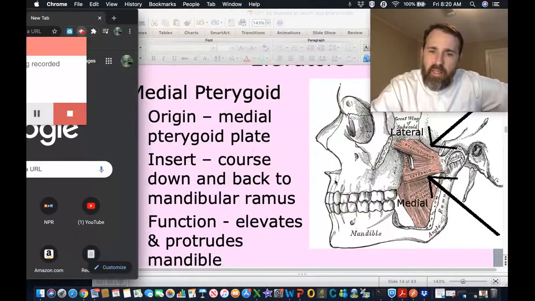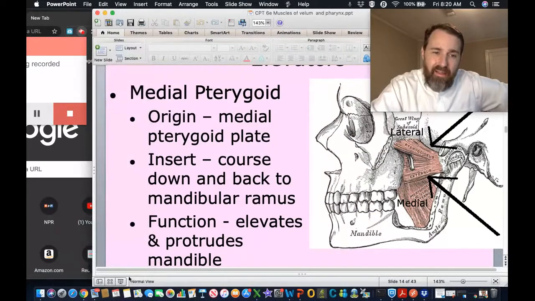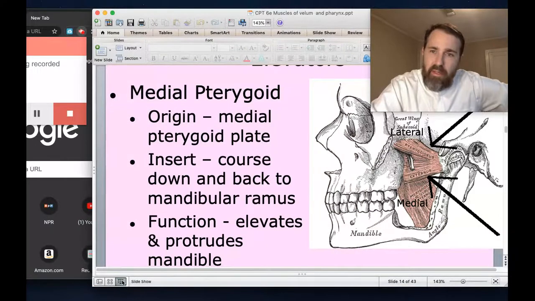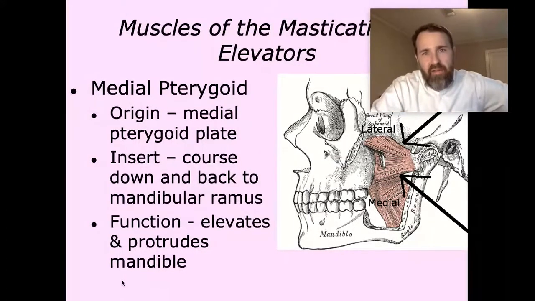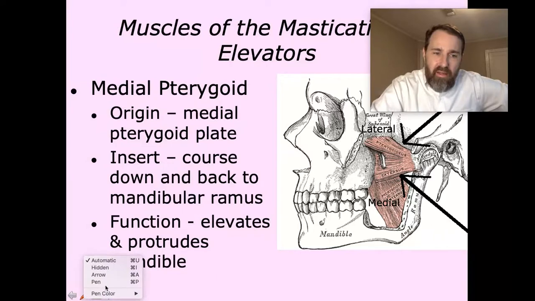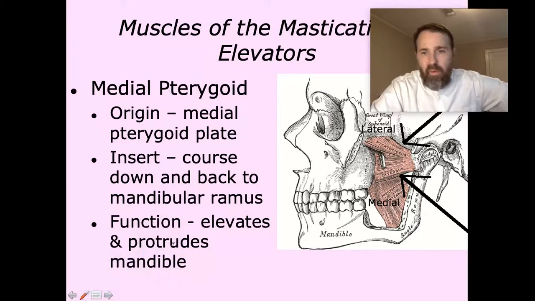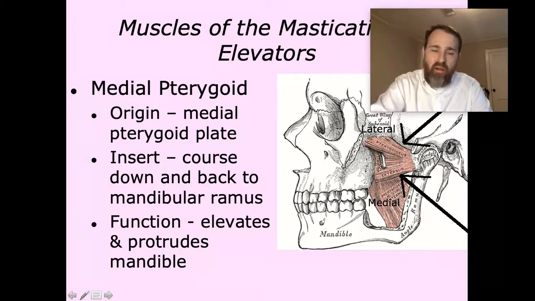All right, so whereas the masseter and the temporalis are primary elevators of the mandible, you have a couple more muscles that are deep to the temporalis and the masseter, and these are called the pterygoid muscles. And if you look at the direction in which the muscle fibers of these two muscles run, you can imagine how they affect the mandible when they contract. So first of all, let's start with the lateral pterygoid.